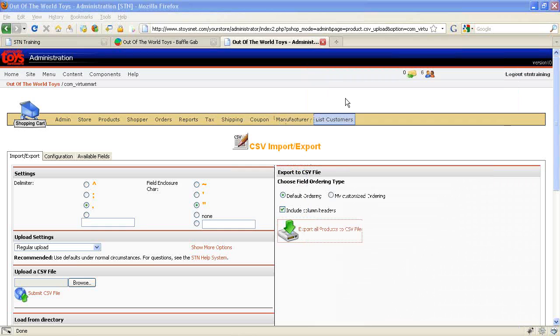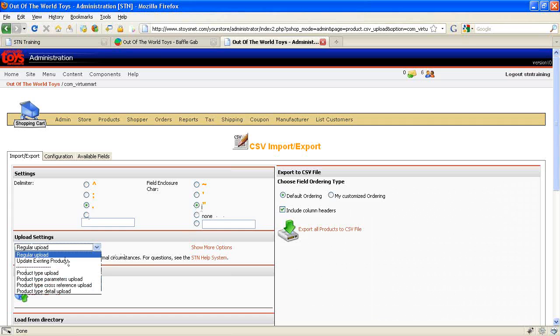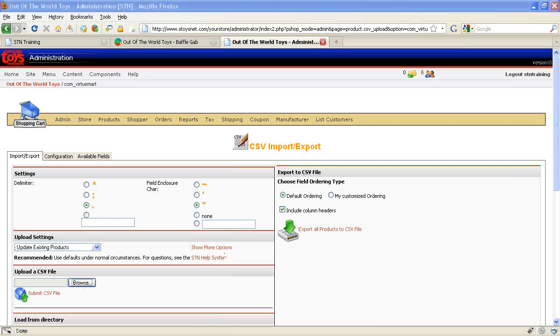And I'm back here on my website where I'm ready to import that discount list. So I'm still in my CSV import functions here. I'm going to leave my delimiter settings as are for Excel, and I'm going to go update existing products. It's a great way to make sure I don't accidentally write in additional products. I'm going to leave my options as they are.